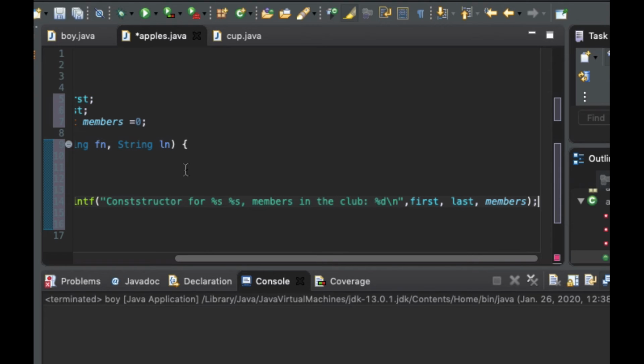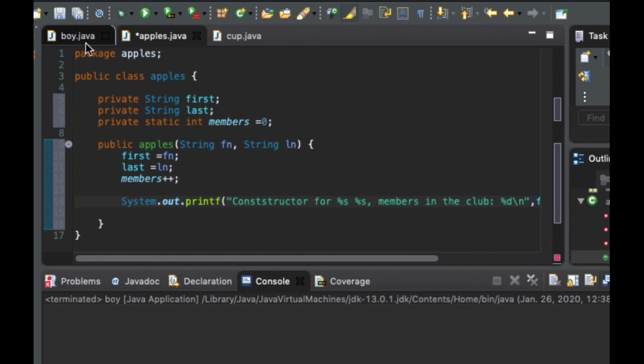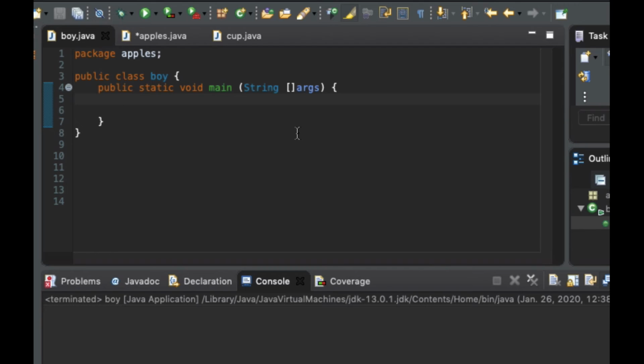Okay, now let's go ahead and add the members. Now to add the members, I use the other class I created, boy. I go to this one and I create apples, and first member 1 is equal to new apples. Inside of this one I'm going to put the person name. Megan is the first name, and then Fox is the last name. Okay, now like that we are going to put 2 more members. This one is 1. We are going to create 2 more members, so I copy this one and paste it 2 more times.